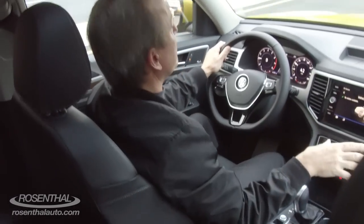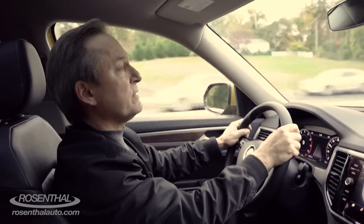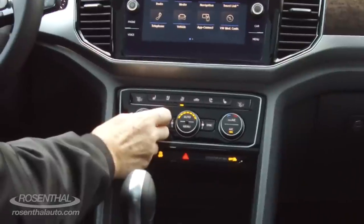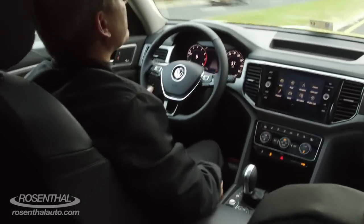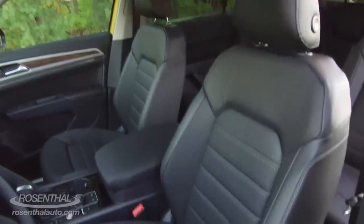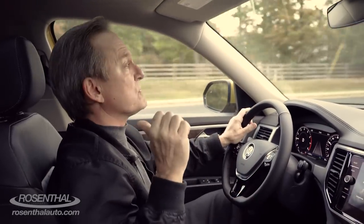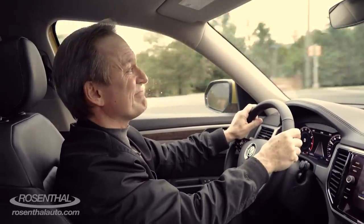You also have ambient lighting on the interior of the vehicle, which is always a nice touch. You even have, in the top trim levels, puddle lights that illuminate your vehicle as you get into it at night. You have tri-zone air conditioning with individually synced air conditioning for the front and vents all the way to the back. With the base vehicle you have cloth seating, and you can step up to faux leather. When you get to the top-of-the-line Premium like we are right now, you have actual Vienna leather seating surfaces — perforated, ventilated, and heated. It's awesome, and goes great with the heated steering wheel. The second row seats are also heated, but the third row seats — maybe next year.